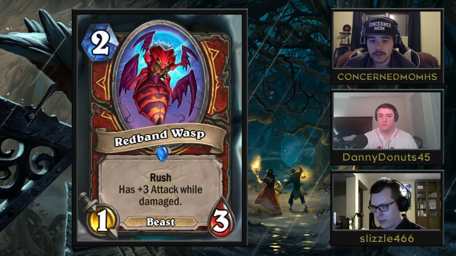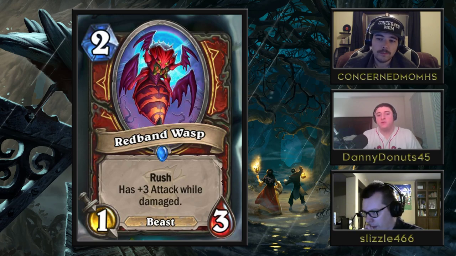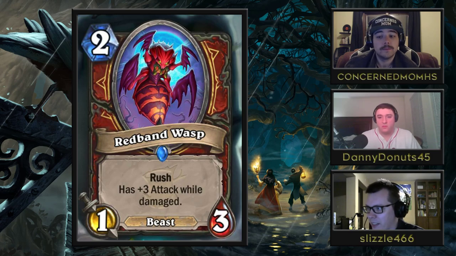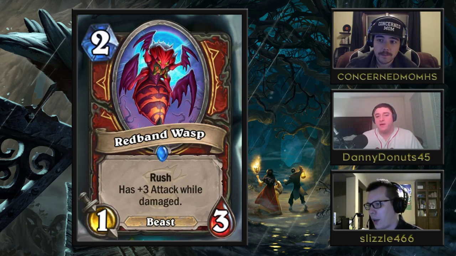I think this will see play in some sort of rush deck in Standard, but it's yet to be seen whether this card will be playable in Wild or not. Could deal with a Totem Golem with a Whirlwind effect. I like that. If you're playing against a Paladin, you play this card, you bump it into one of the Silverhand Recruits, and then it's essentially you're playing a 2-mana 4/2.